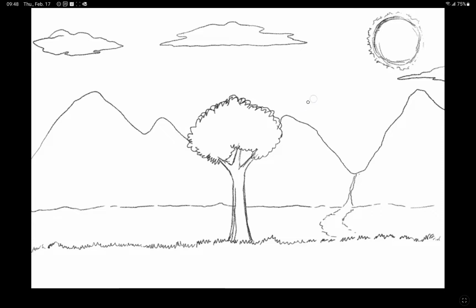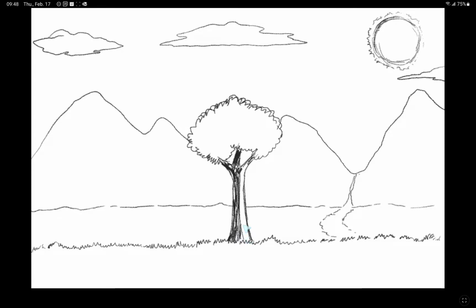But we're going to start drawing some parts of the tree here where the sun might be, where the shadows will be cast from. So I'm going to go to this side here. The branches are going to be underneath the leaves, so most likely they're going to be dark. Then I'm going to start to make the shadows on the left side here more than on the right side.